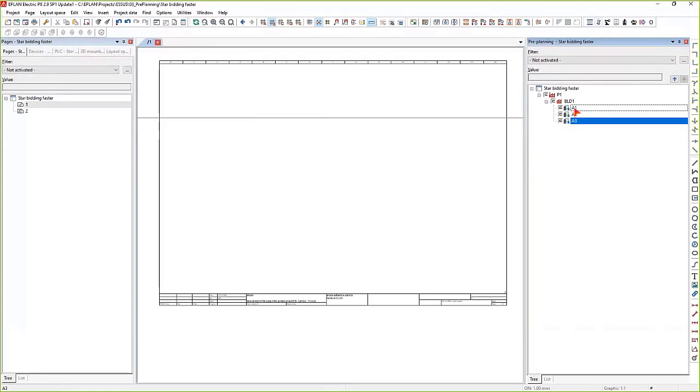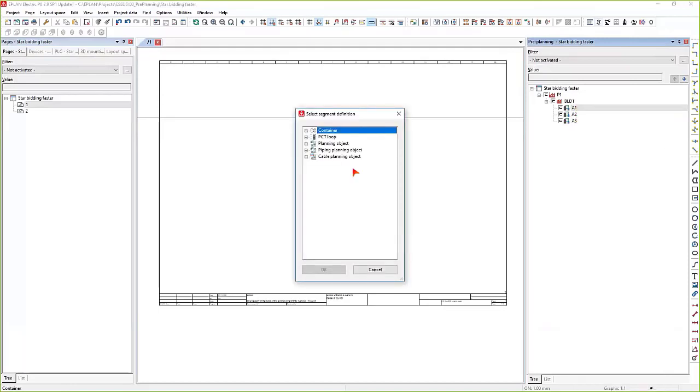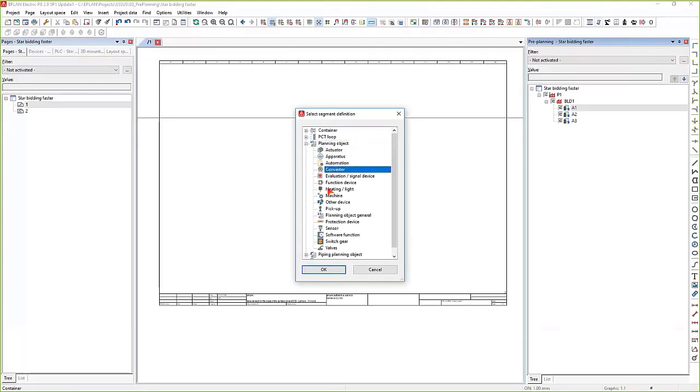In area 1, I'd like to define a motor system. I need a motor control system, so I need to define that and capture the information associated with it. So in this case, I'm going to create a new planning object. A planning object can really be anything. It can be an actuator, it could be a converter, it could be a machine, it could be a pickup, or you can customize whatever you want. It could be an enclosure, it could be a valve manifold, it could be a conveyor system, it could be a robot, really absolutely whatever you want it to be. You can organize it however you need it to be.